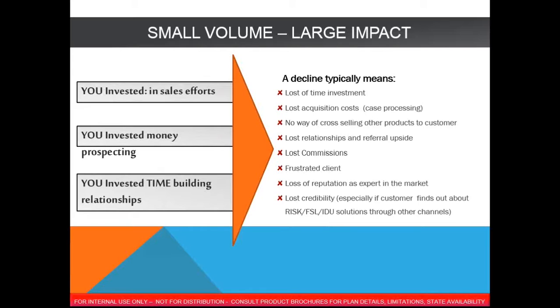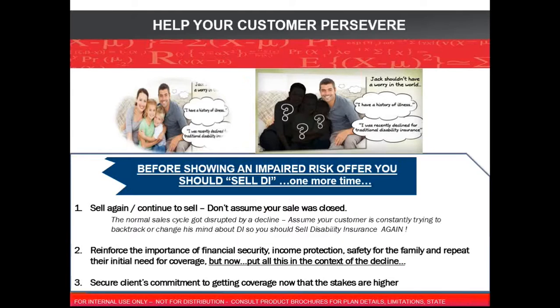Well, what you now have is you have some options. You're not going to lose any credibility. You're not going to have a frustrated client because now through our two different products, you can provide a unique solution to your client. So what you would do is, before you go back to your client and say, hey, I have bad news for you, and you have to start the whole sale process because they could be upset that you have a declination, once you get that case that's going to be declined, go to your contact at the Plus Group and say, hey, what can we do? And most times they're going to give you that offer before you receive.